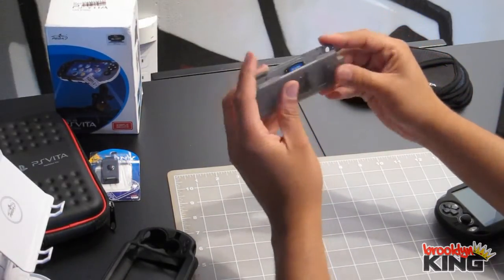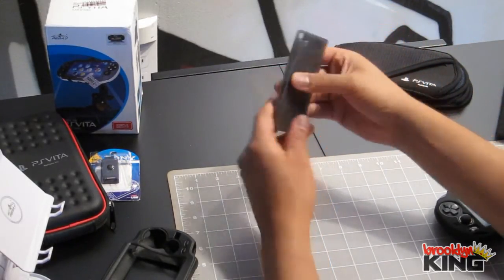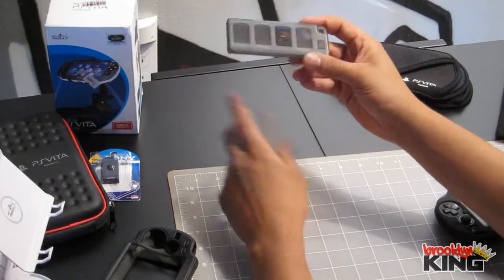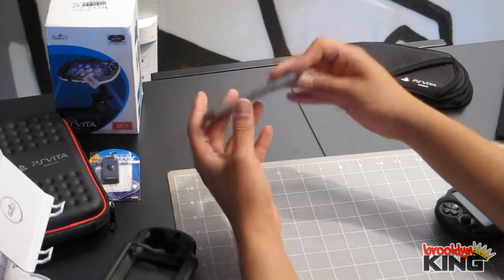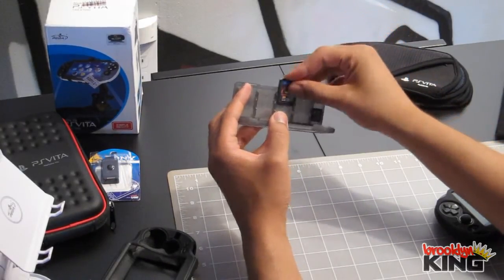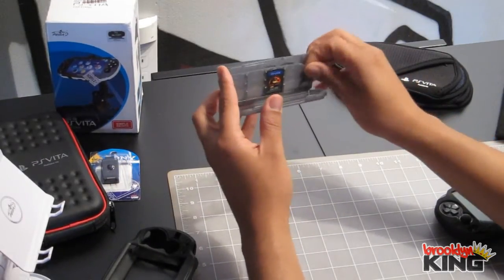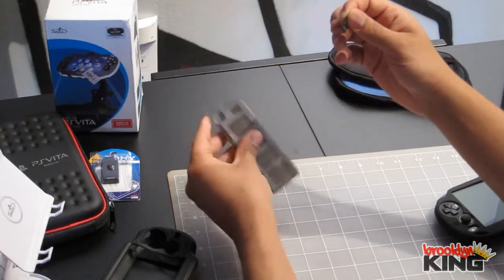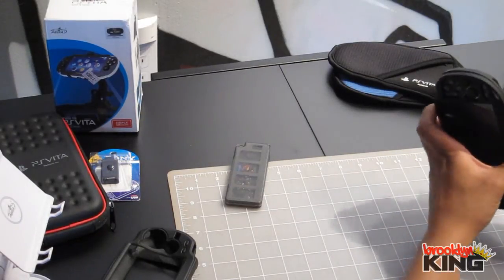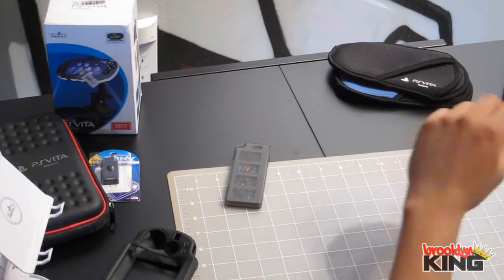It closes up and you have a nice little case. I bought it because I figured with all the sales I'm probably going to end up buying these physical game cards. I don't really like card games or switching out cartridges on the go, and I don't have to worry about losing tiny things this way. I need somewhere to hold these cheap games I'm buying on sale. Hope this video helps.